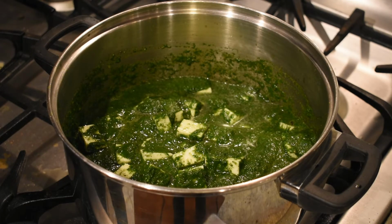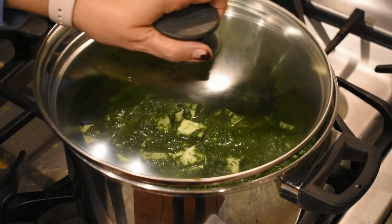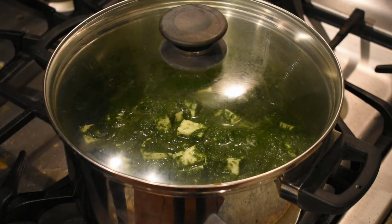Okay, so now all of our ingredients are thoroughly mixed, so we're gonna raise the heat to about medium-low, and then we're gonna cover it with a lid because the spinach will start sputtering a little bit and you don't want it to spill out onto your counter. So let's just cover it right now. We're gonna cook it for about 10 minutes and we'll come back to see our final result.